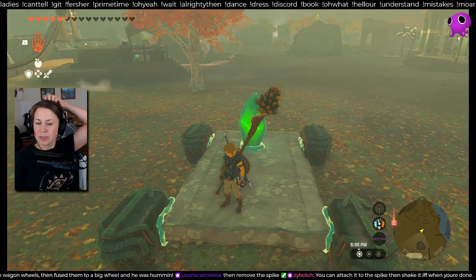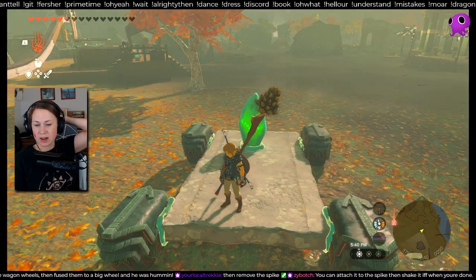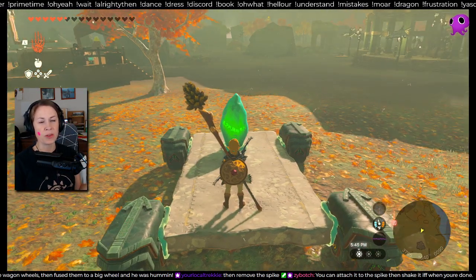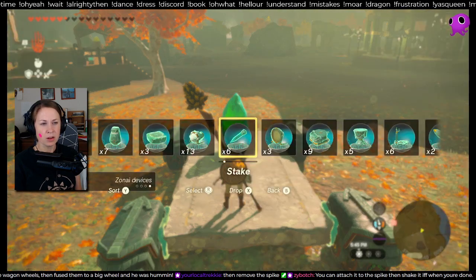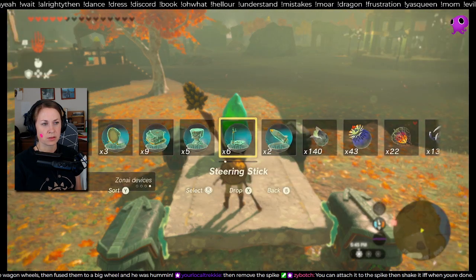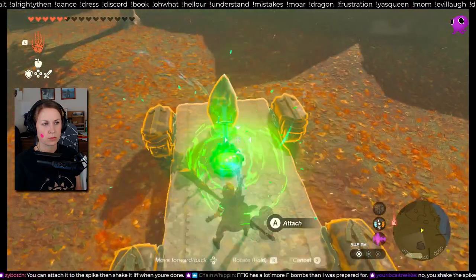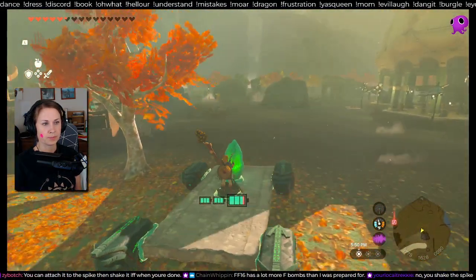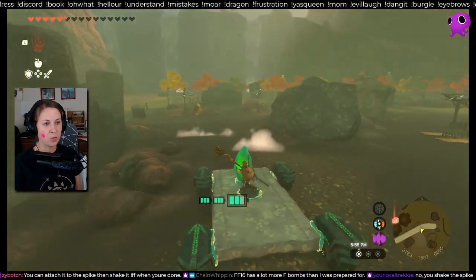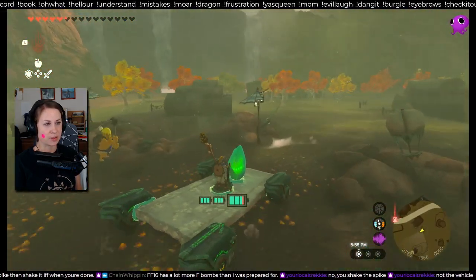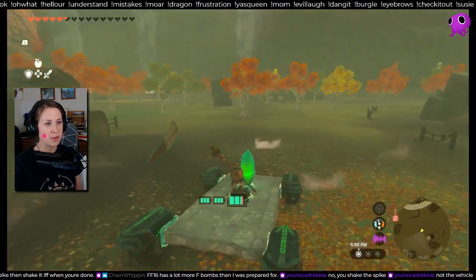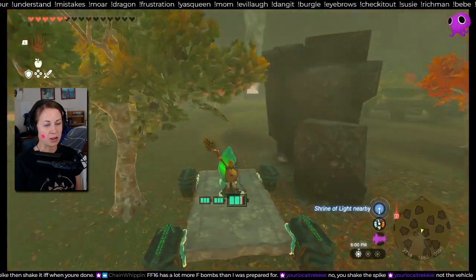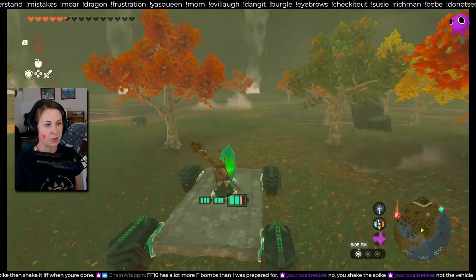But if you attach it to the spike, then shake it off when you're done? I thought if you try to remove the spike, it makes the whole thing break. Am I wrong? I must be wrong. Yes, small ones for speed, for sure, because the big ones are so slow. For all the time I've spent trying to make big cars, they're all so slow, and I'm like, this isn't even worth it.